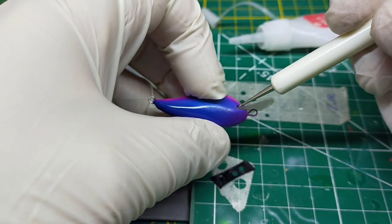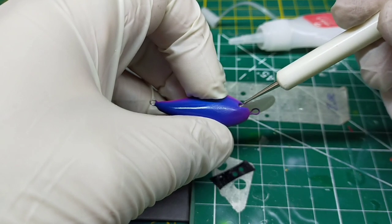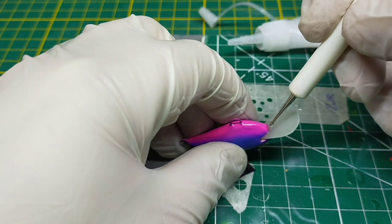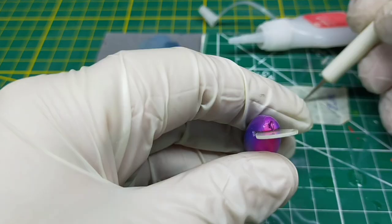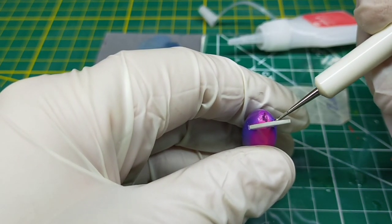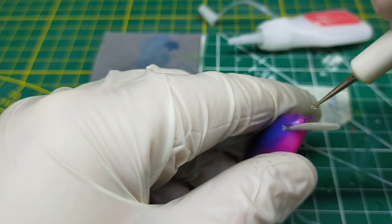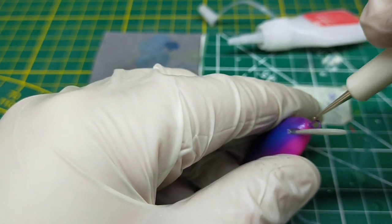But again, because the bib will be fixed into the lure with at least 2 layers of epoxy, I don't really worry about it falling off on me. And to be honest, it never actually happened. So I will anyway, as you can see, trace it all around the bib from up and down with the super glue, so it really sits there super strong. And again, 2 coats of epoxy will make it basically one piece together with the lure.